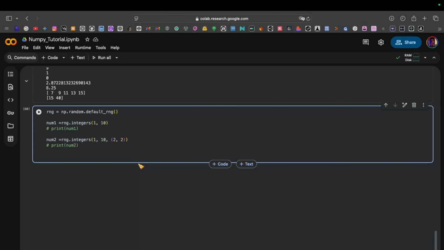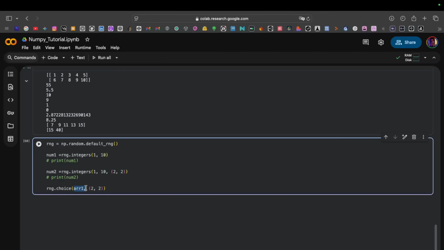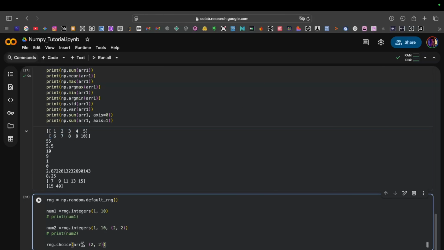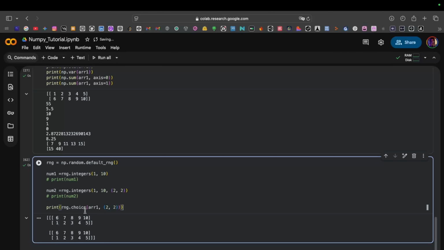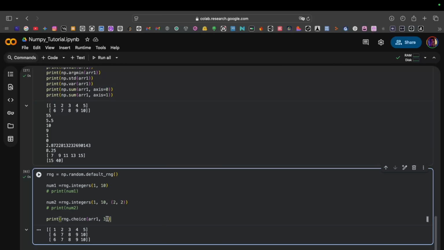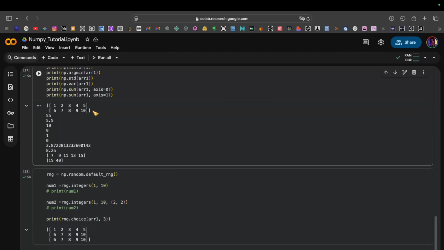And now we'll use our original array 1, and this time let's do choice. With choice, you give an array to it, and then you enter the size or number of variables. What it does is go to array 1 and randomly choose elements in this shape. Let me print this. It won't change anything, but the array was looking like this. For this example, we didn't give any axis, and our array has 2 rows and 10 columns. So from 2 rows, it chooses 3 randomly. As you can see here, it chose the first row 1 time and the second row 2 times.